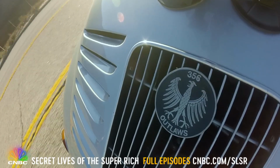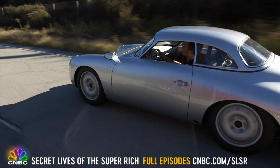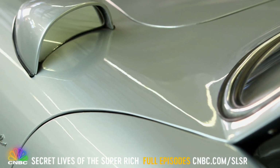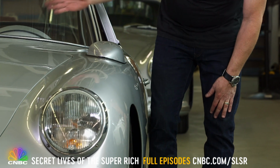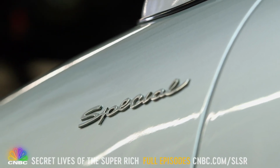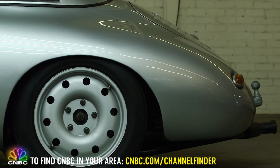Rod drives a 1964 Porsche Cabriolet, which took him months to reimagine. What I did is looked around my shop and found an old Harley-Davidson Sportster gas tank, cut it off, and I made a left and right mirror out of it. This level of outlaw redesign is called an Emery Special, a bumper-to-bumper overhaul that can cost up to $1 million.